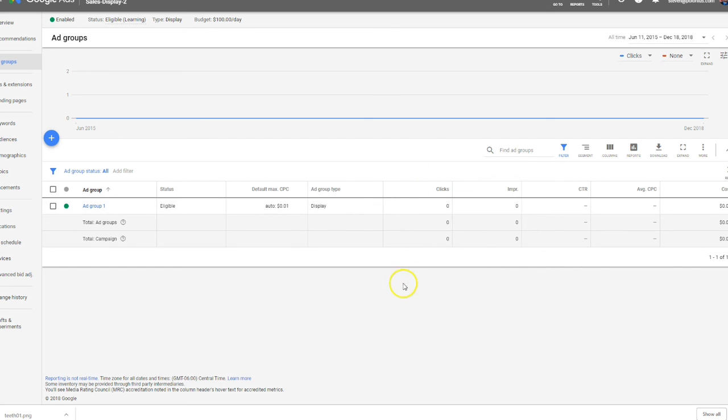And also, obviously the big thing to compare it to here is when you send someone into your funnel, your teeth whitening kit funnel, how much money are you making? What's the average customer value, the lifetime customer value, as well as the initial order value? And if those numbers don't jive, meaning if the expense per click outweighs the average amount that you make from bringing on a customer, obviously you need to get back into that campaign settings page and start tweaking things a little bit and try to get that number down as much as possible. But that's it, guys. We've gone through the whole process of creating a visual, nice display ad, setting it up with all the various parameters, and finally launching it.